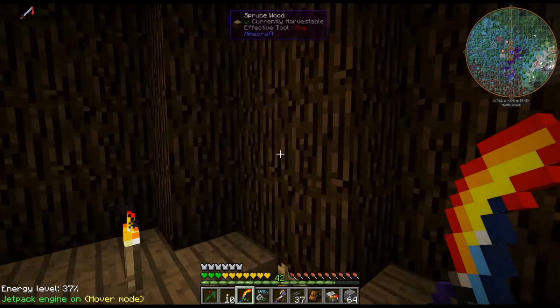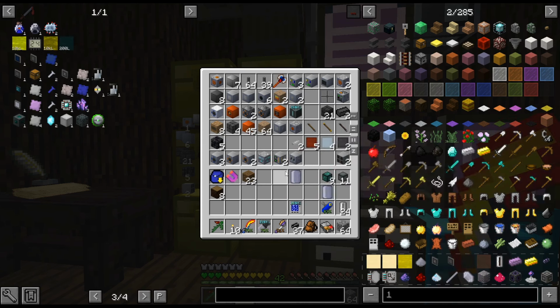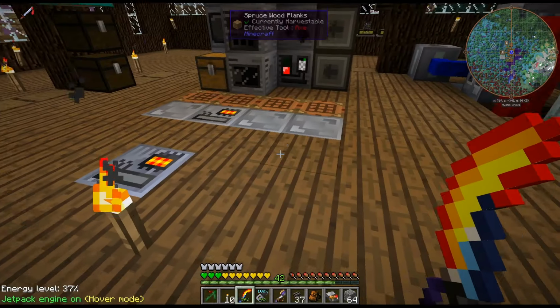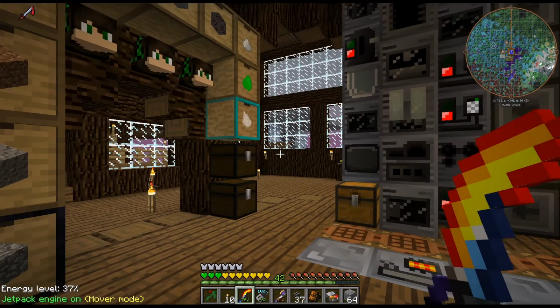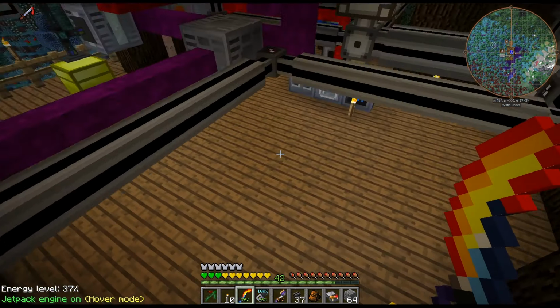I still have the stuff. I didn't get rid of the stuff, so... And I think it's not even in a system. It's over here somewhere. Yeah, distillery, fuel heater, chemical reactor. And how do I get it? All right, this is going to take me a second. We'll be right back.